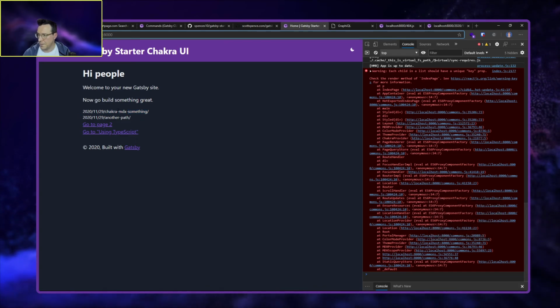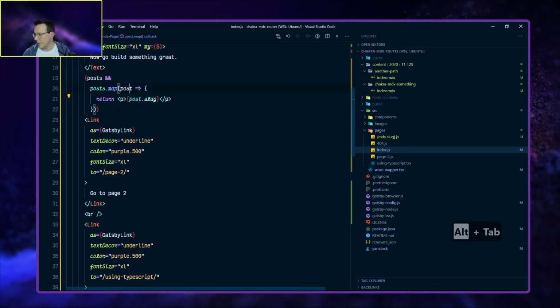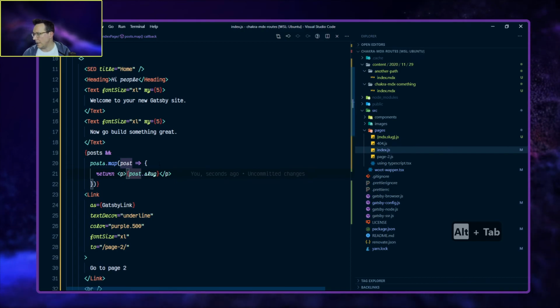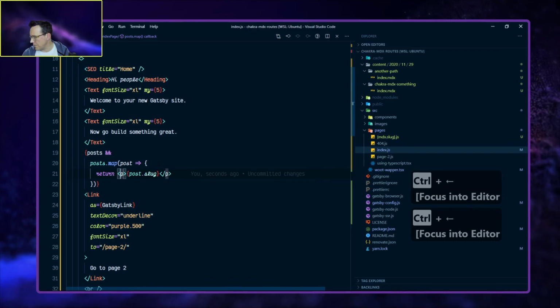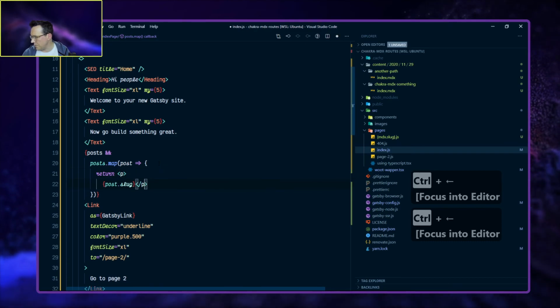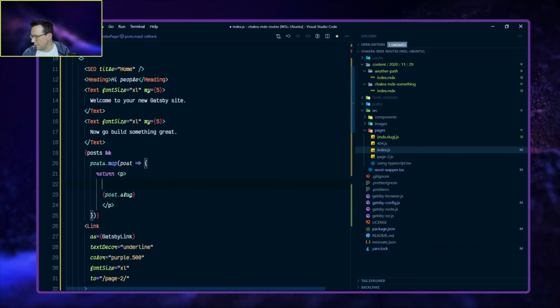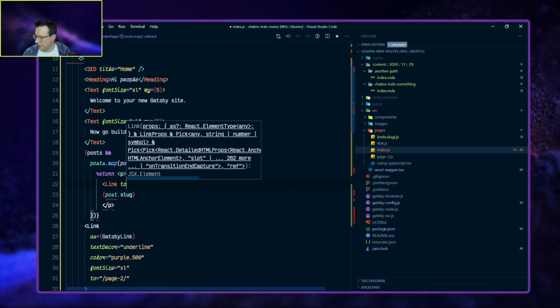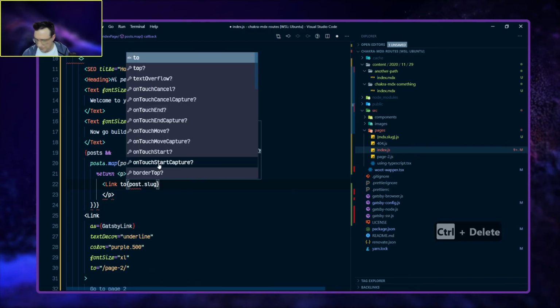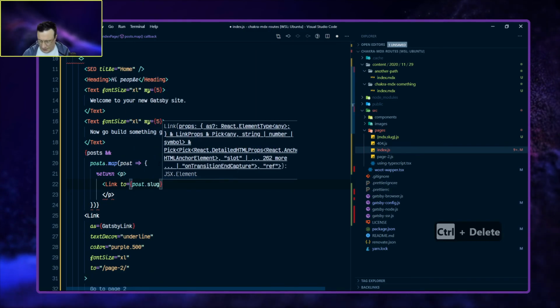Can't do anything with it, so we're going to need to use something like Gatsby Link, and then use that link to link to our post. So just do that link, and I'm going to say to, and it's going to be that post slug, and close that.